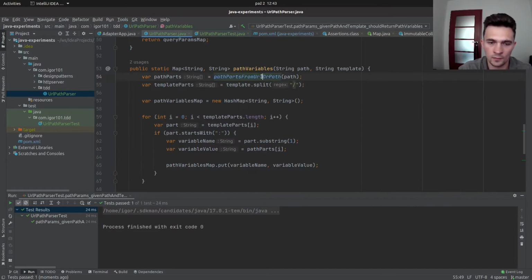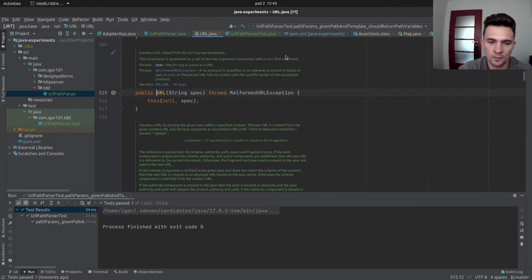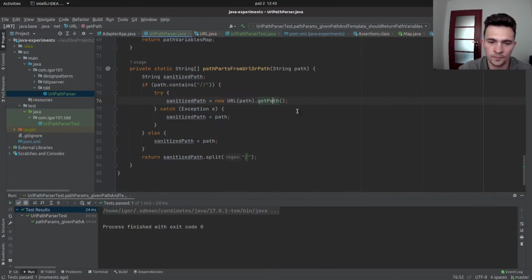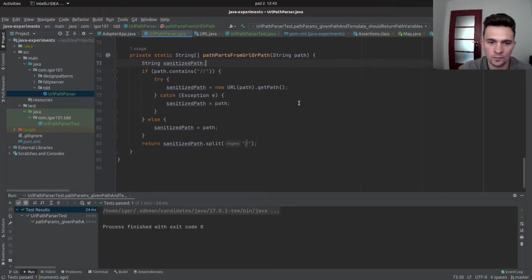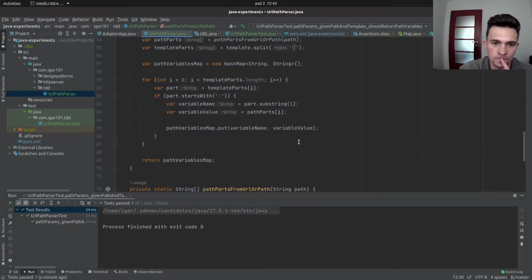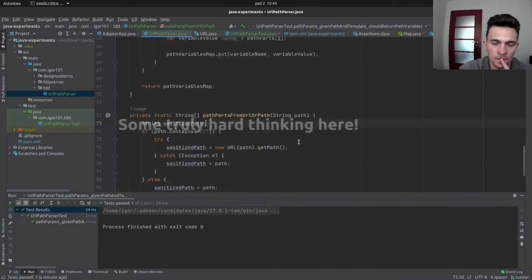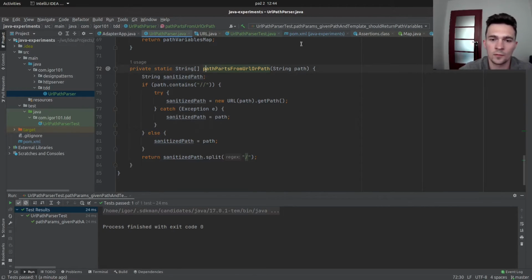Okay, path. We have URL. Do we need to use it actually? Maybe not. Yeah, maybe we can do something like that.